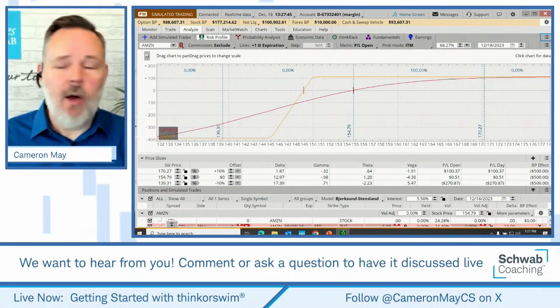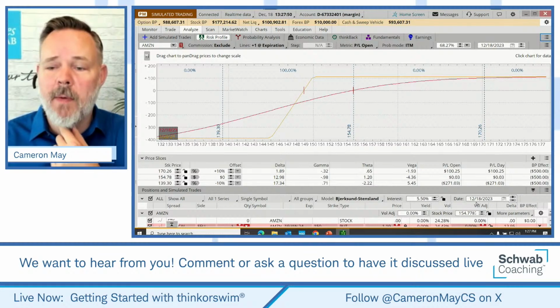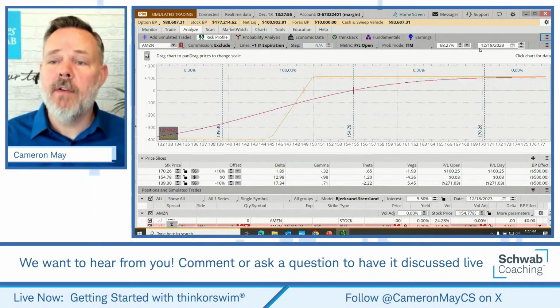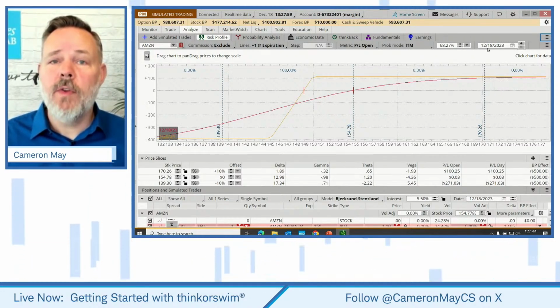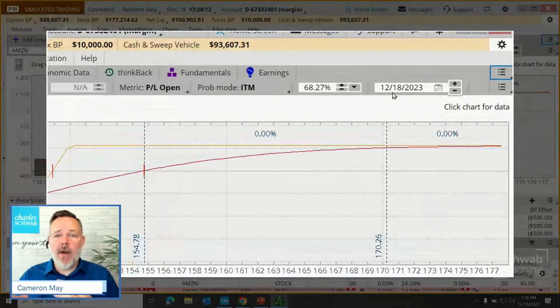Okay, so now let's get to that question that was posed earlier. So we've been experimenting with the date, with volatility adjustments and stock price down here. What in the world are these numbers up here? Well, these have to do with the probabilities of the trade. All right. So with all sorts of different options, a question that commonly arises is what's the likelihood that we're going to be at or above a price level, at or below a price level on a certain date in the future?